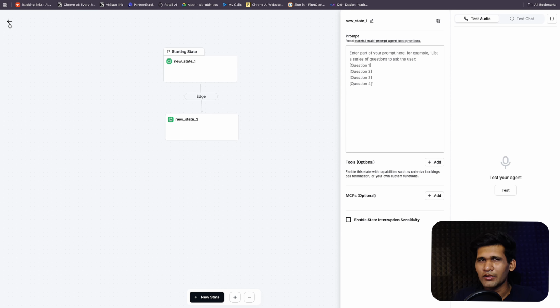Now we have to think what are the functions that can be there in this e-commerce voice agent. Think for a second, what can be the things which can be here. It can be product recommendation. It can be order inquiry. So for now, let's build only two functions, which is product recommendations, and second is order inquiry.